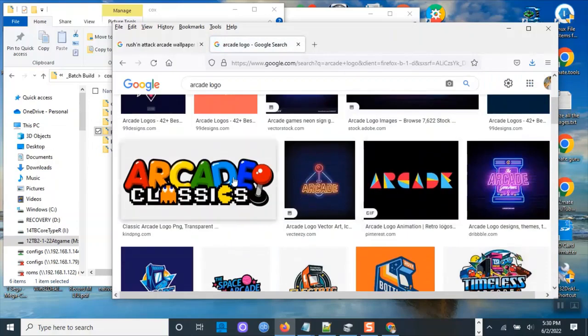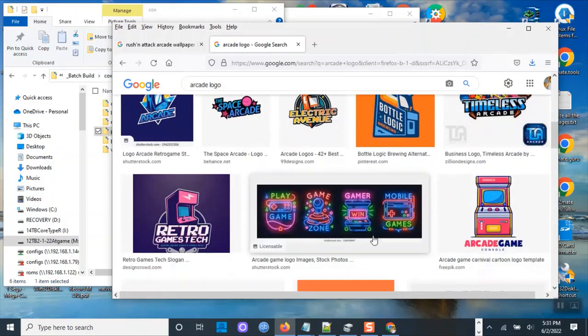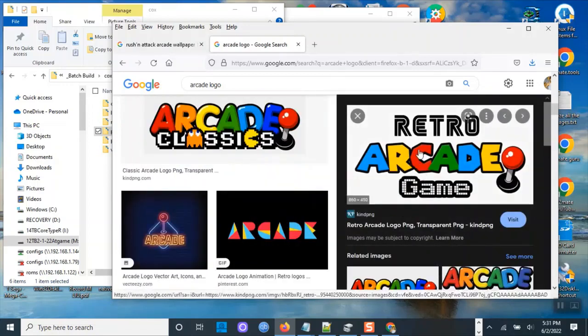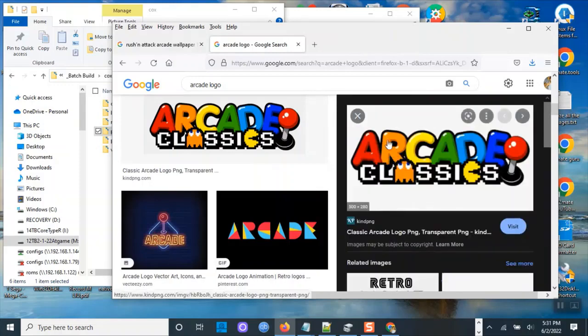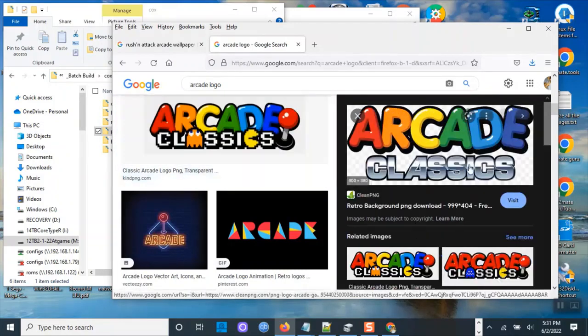That's pretty much it. You can use the arcade classic. You could use anything here, and when you copy it, if you do put it in there, it's going to change the main one. Okay, the main one, I don't know what it looked like. You could even use this one. Okay, and this one is not transparent, so you will see a white background. So if you want transparency, you need one where, when you click on it, you see a lot of dots. This one is not either. So this one is. Okay, so if you wanted to use that as your main arcade, you have to name this the same as you will for the folder.